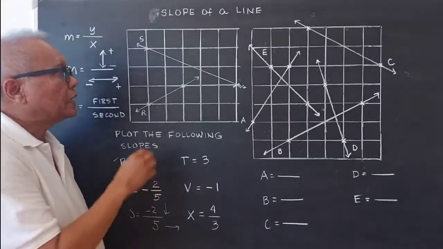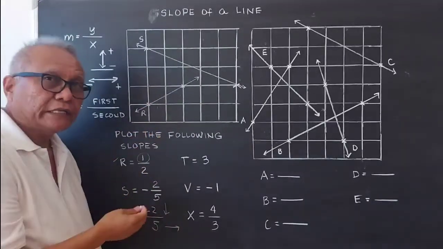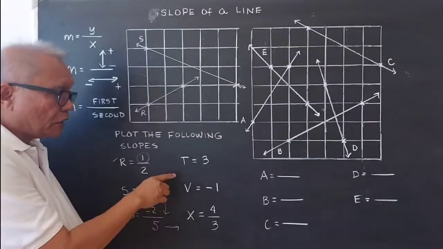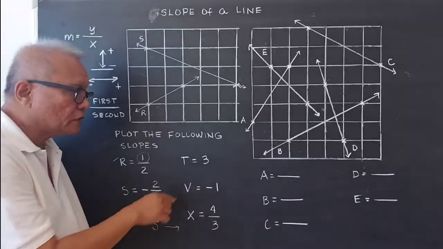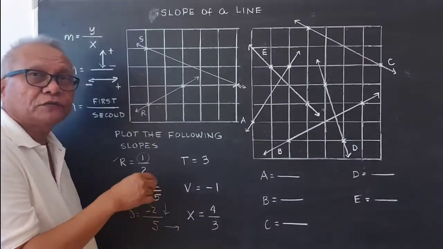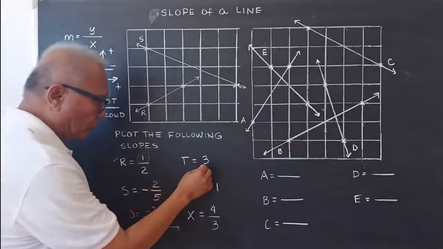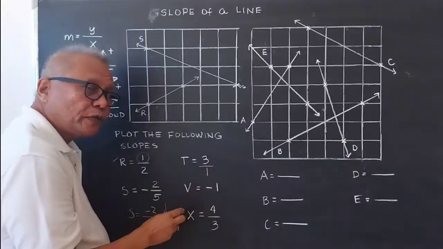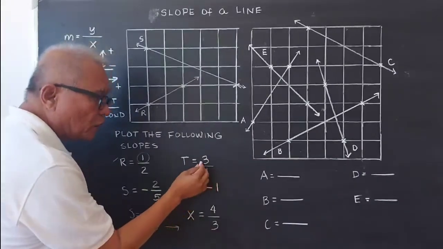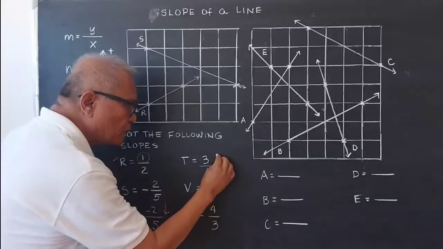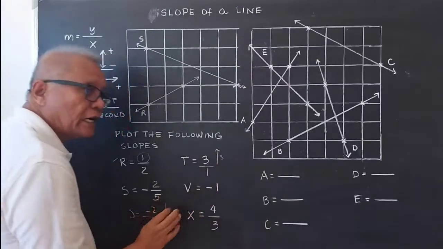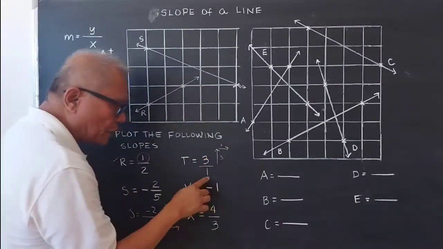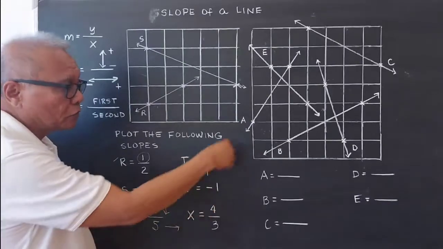So, in plotting a slope, we need 2 points, the numerator and the denominator. But in our case here, we have only 1, and this one is the numerator. How can we have 2 numbers here? We place a 1 here. Therefore, the 3 is the numerator. Then let us sketch here. Because this one is positive, it means that we have to go up 3, and then we go to the right 1. Because that is 1. That's the shape already.